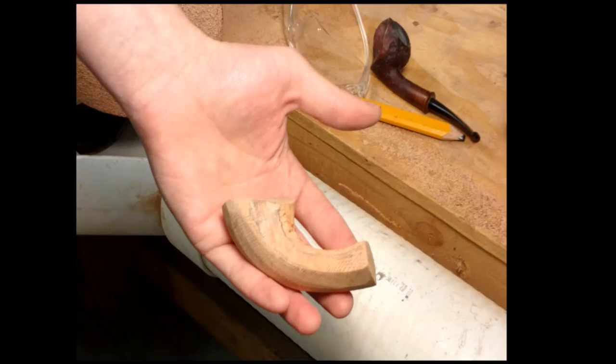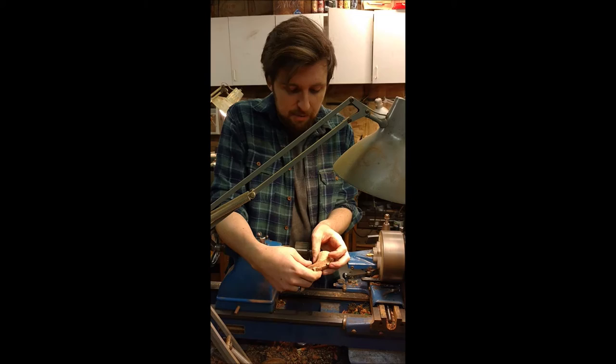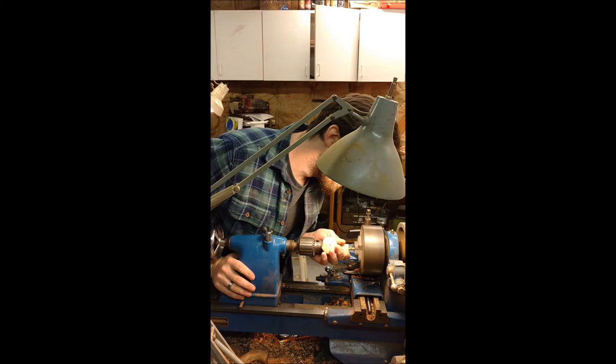So I bisected it, and that's the central line. All these side lines are the axes of the bowl, the mortise, and the airway, and I've glued pieces of briar where they're going to meet. Now all I have to do is place this point on where those lines meet, and I have my perfect mortise line.